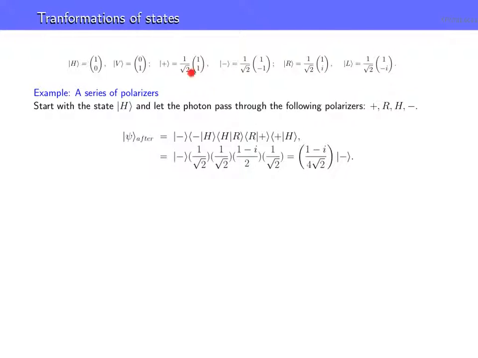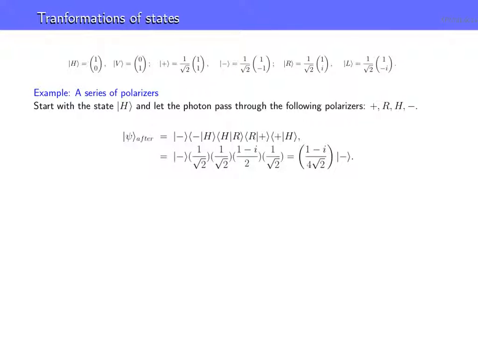Notice we're going to get 1 and 1 on i, and a minus because this is a bra. So when this becomes a bra, that becomes a minus i. It acts on this one here. So that's why it's 1 minus i over 2, because we have the square root of 2 squared. So that one's the non-trivial one.